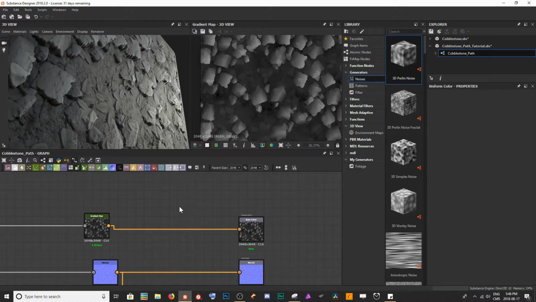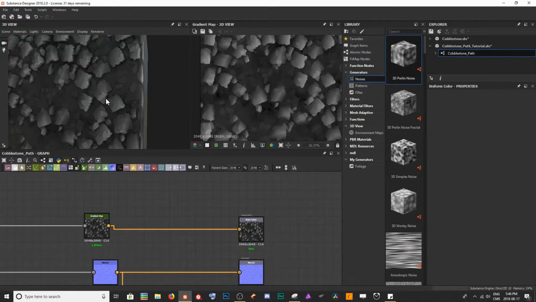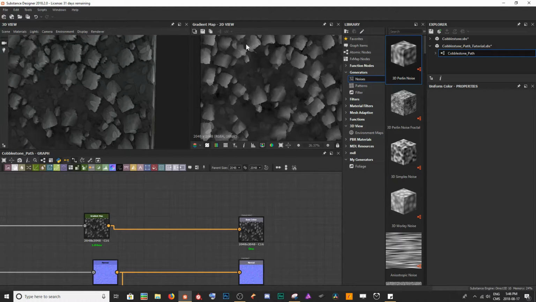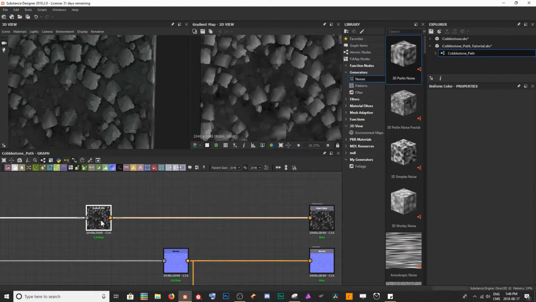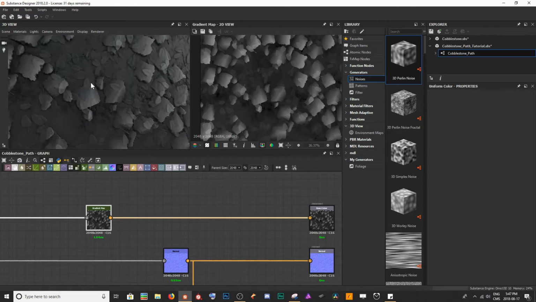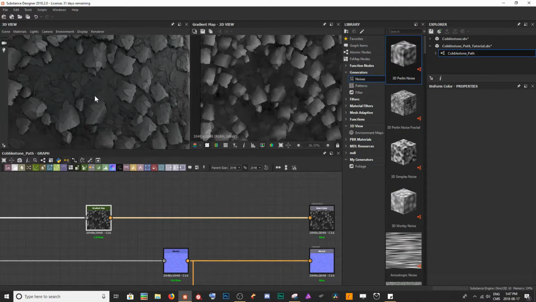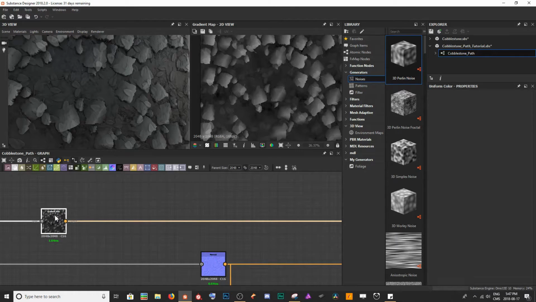If I delete this color here, you can see that we've basically taken this texture and plugged that into our color. This is going to be the basis for how we construct our color with the different tiles, the different leaves and the twigs, as well as the background there. What I like to do is give each of our bricks first just their own kind of randomized colors. I like to bring a little bit of color into our geometry, our mesh.